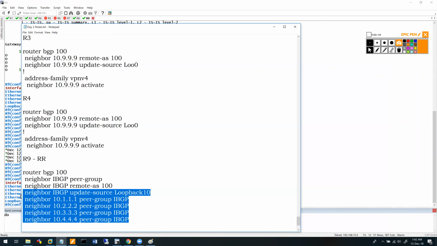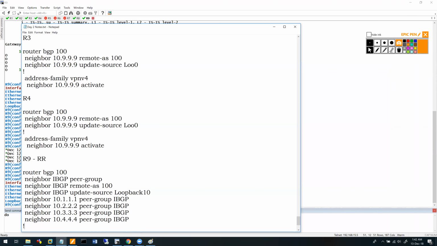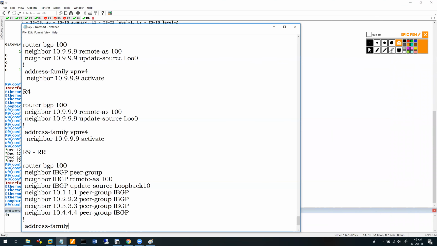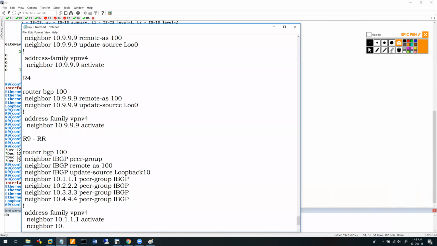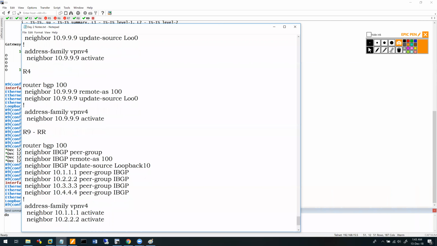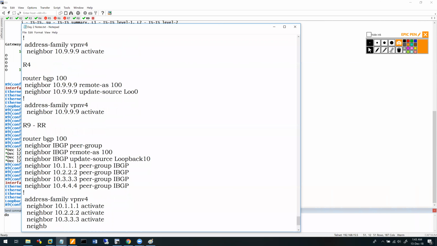So this is my IPv4 BGP that I need to set up: remote AS, update source loopback. Then don't forget, I need to do my address family VPNv4. Here, neighbor 10.1.1.1 activate, neighbor 10.2.2.2 activate, neighbor 10.3.3.3 activate, neighbor 10.4.4.4 activate.